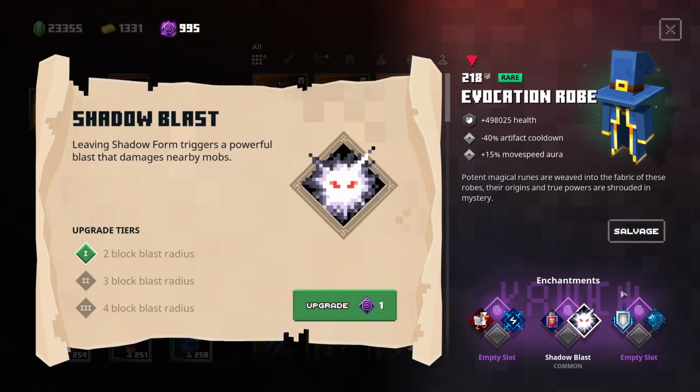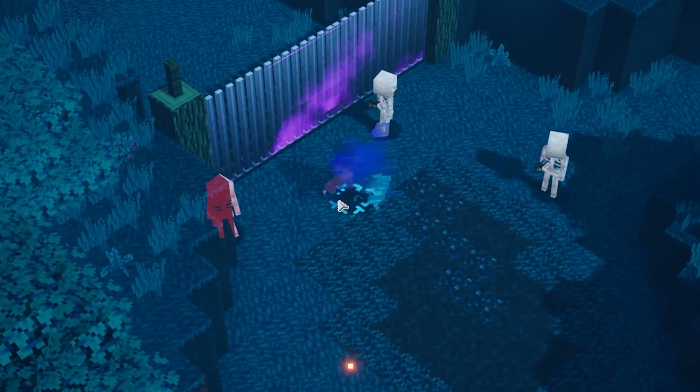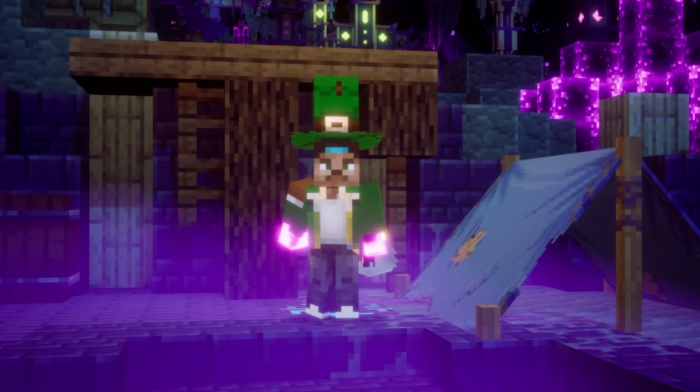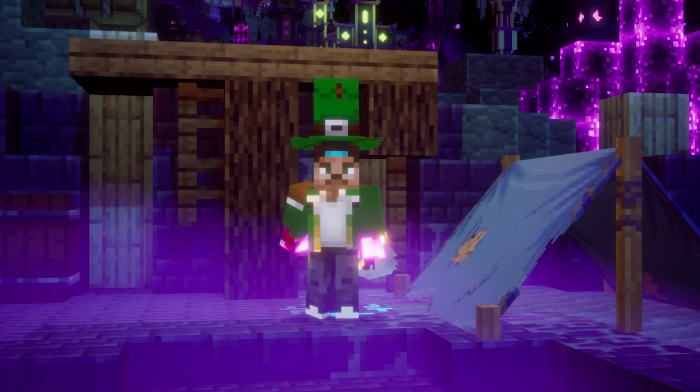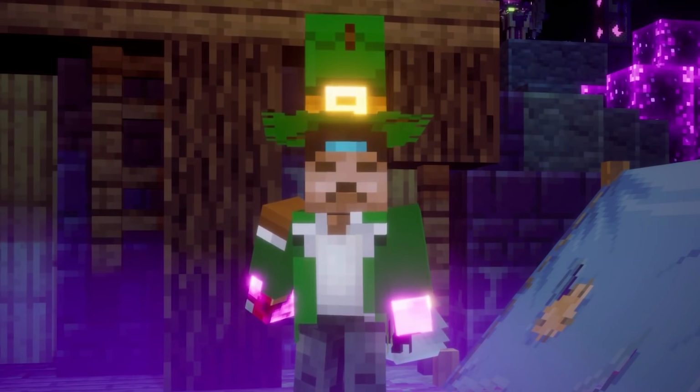But right now we're gonna talk about all the new enchantments, which also got introduced with the DLC update for the Echoing Void. The cool thing is all the enchantments are available for everyone, so they're free to get your hands on new items when they drop. So guys, let's check them out right now.